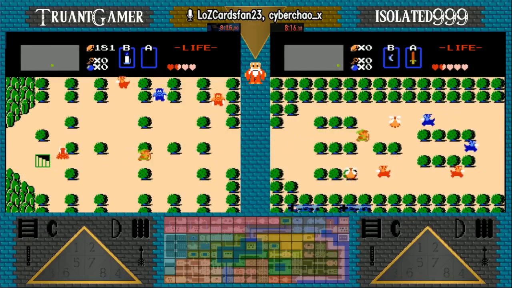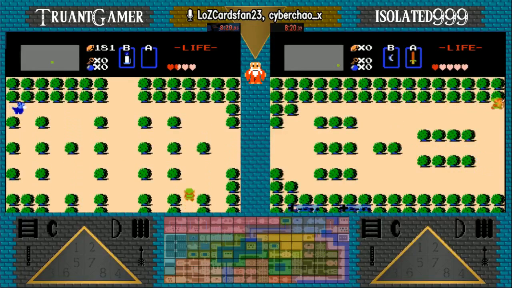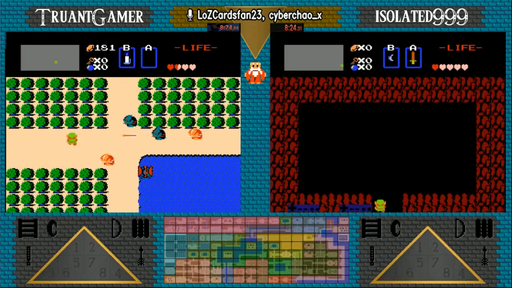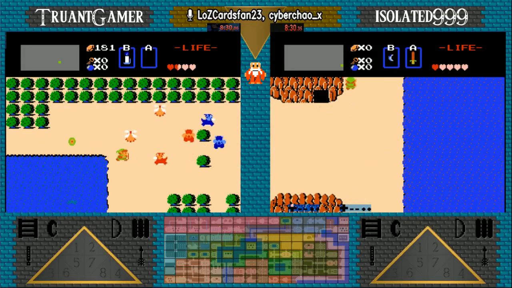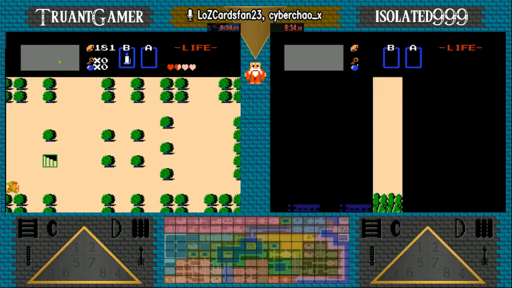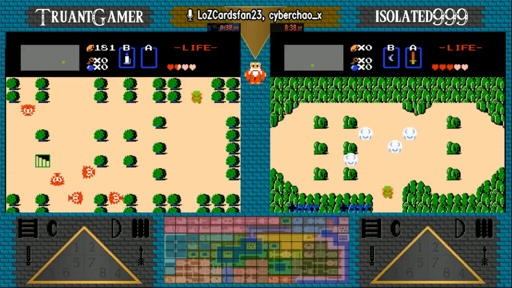Okay, so now both of these players are continuing to excavate Hyrule. TruantGamer right now has the advantage because he has the candle. However, he hasn't found the wood sword cave yet. And again, the wood sword is behind where the letter normally is in first quest. We have the heart container as the item on the coast here this time around, so that has not been shuffled.